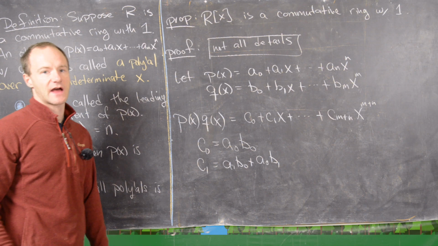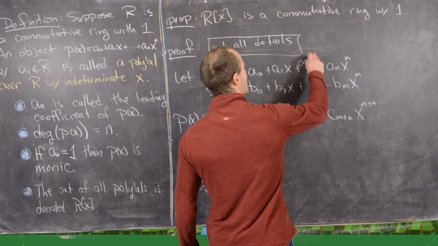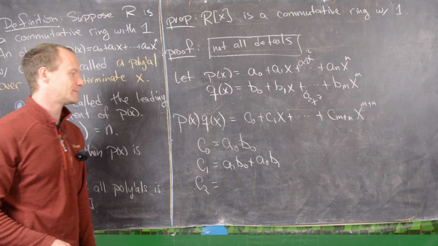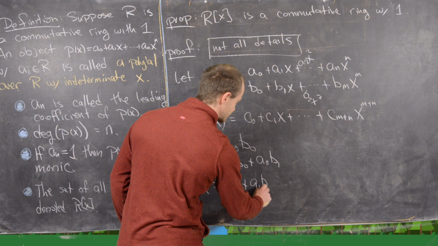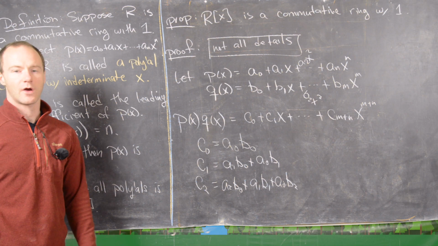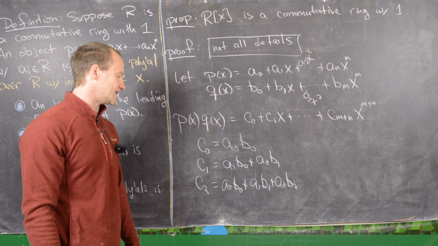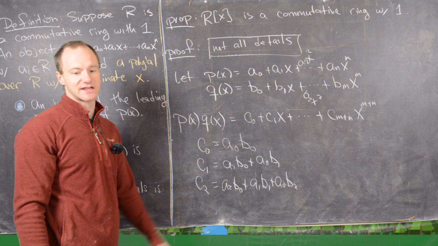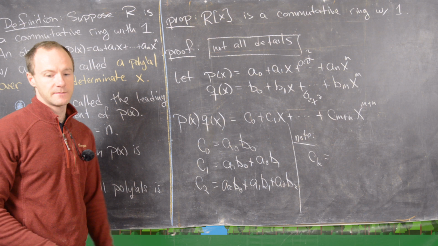Now let's go ahead and look at c2. So that's going to be all coefficients of x squared. So let's add a term in here, a2 x squared and b2 x squared, just so that we can use that. And notice we'll have a2 times b0 plus a1 times b1, because x times x is x squared, and then a0 times b2. Okay, and now we can see some structure happening here. Notice that we have lowering indices of a while we have rising indices of b, and the two indices add up to the index of the c. So maybe we'll say here we can notice that ck is going to be equal to the sum l equals 0 up to k.